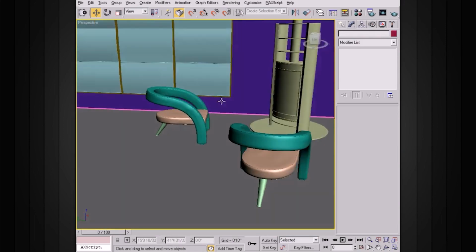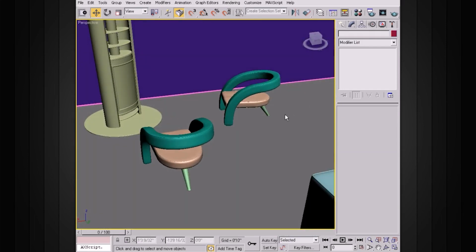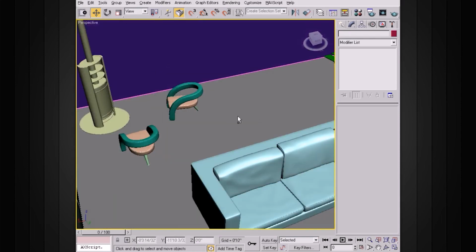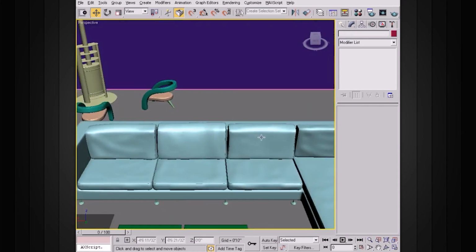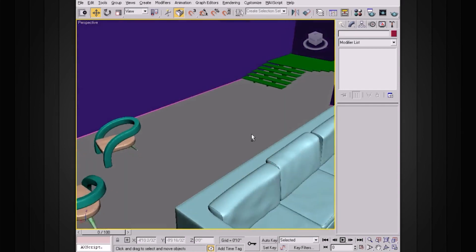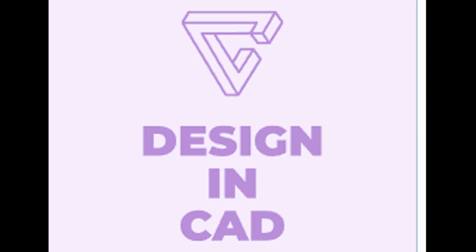All right. So now that we have the chairs created, the next thing that we want to do is add some pillows to the chairs. So just some little accent pillows to the chairs here, and we can also add those to the couch itself. Just to add a little bit of realism, a little bit of detail. So we'll look at how we can create those in the next lesson.